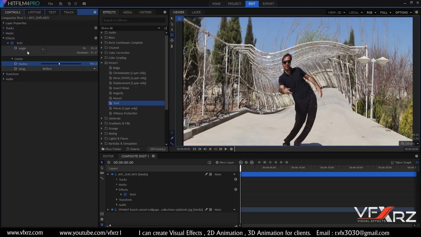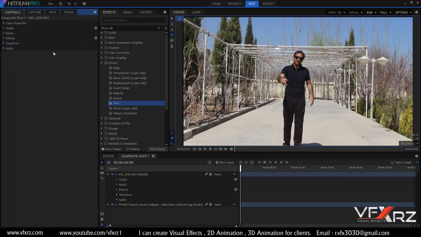It's very good. Now select this effect and delete that.